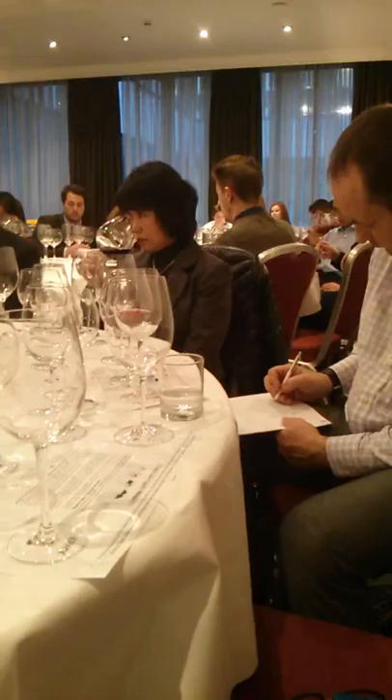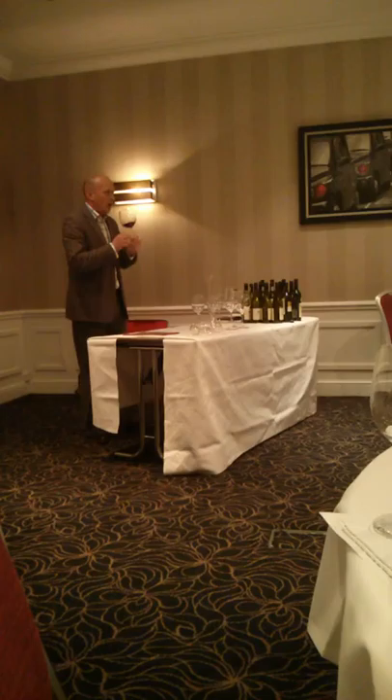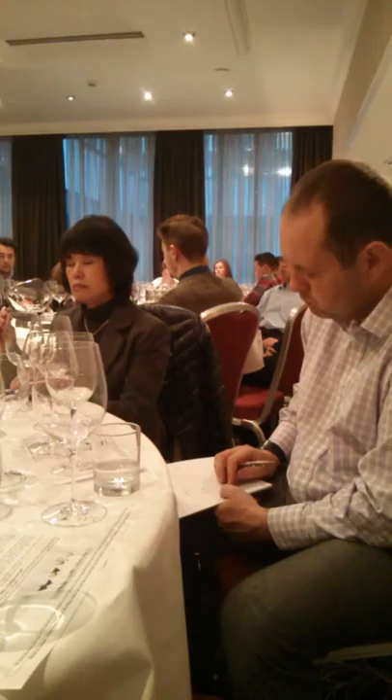We'll see how that works with the yellow glasses in just a moment as well. Have a good smell of the wine — get a good nose of that, see what you think. You're getting those nice earthy characteristics coming through, and whatever you're picking up, there's plenty of nose coming off the wine, sitting quite nicely.